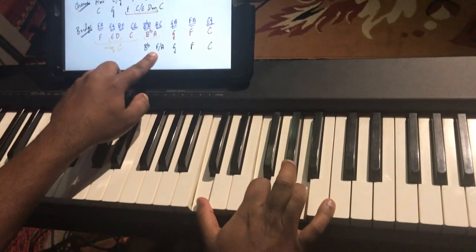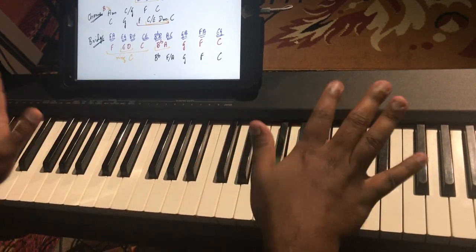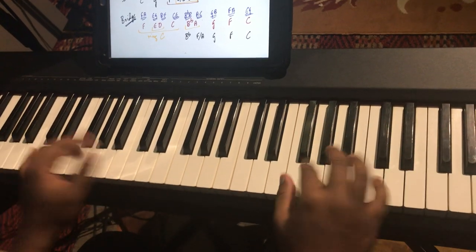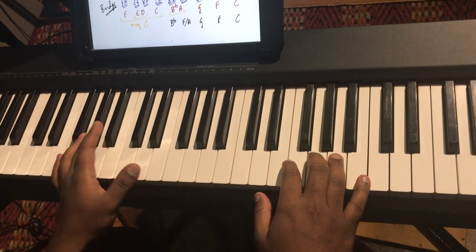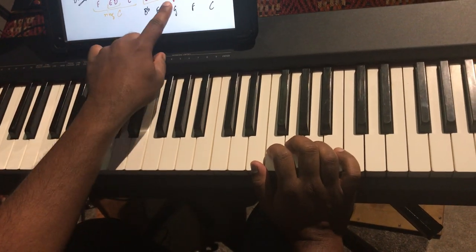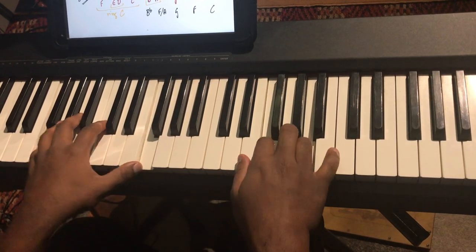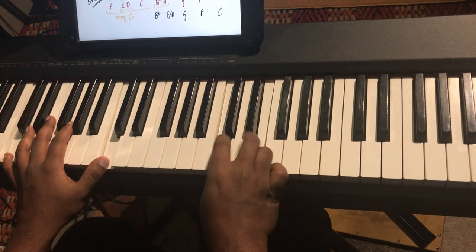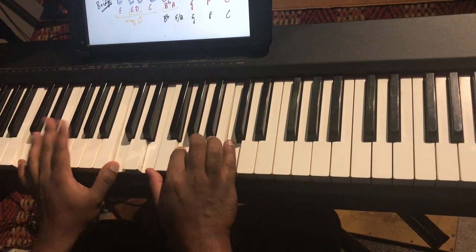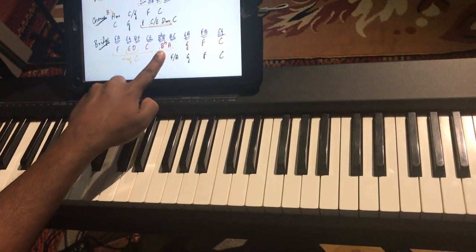B flat, F with A, G, F, and C. So let's do that whole thing. This is the simple version, you could say, with just the dyads or the third notes. And my bass is playing what's written in the red color. And just note that it's long, short, long, short, long, long, long. So just look out for the short changes between the notes.